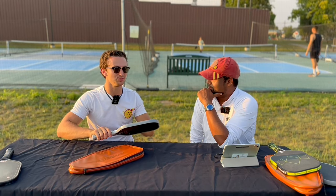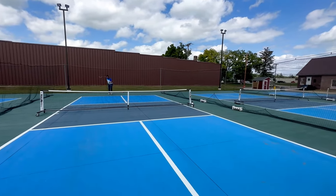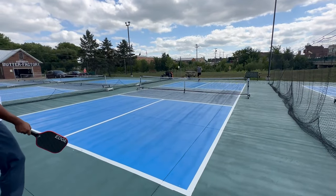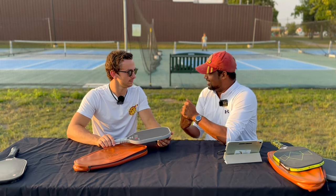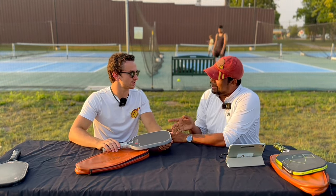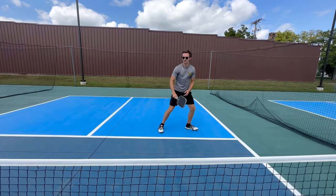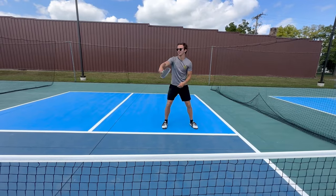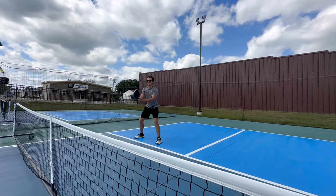Talking about spin — feeling the surface, you can hear it from the microphone, it's a really grippy and gritty T700 carbon fiber surface, and that translated into spin on the ball very well. Sometimes surfaces spin well on hard hits but compensate on dwell, or vice versa. This was good on both aspects. It wasn't the paddle that generates the most revolutions, but it was very high quality spin whether you were hitting backhand slices or ripping a drive from the baseline — lots of revolutions no matter how you're hitting it.